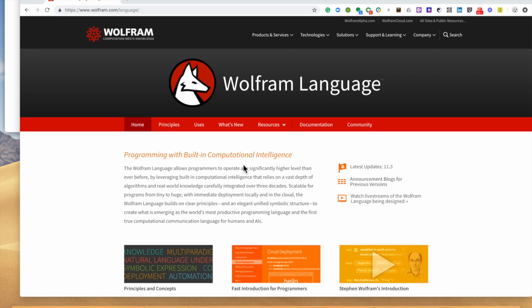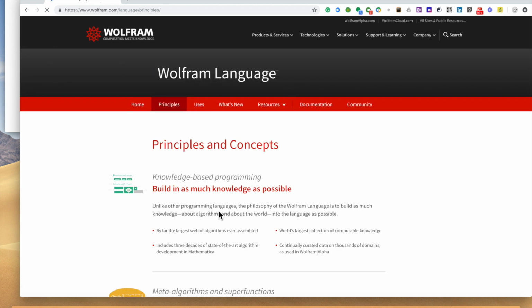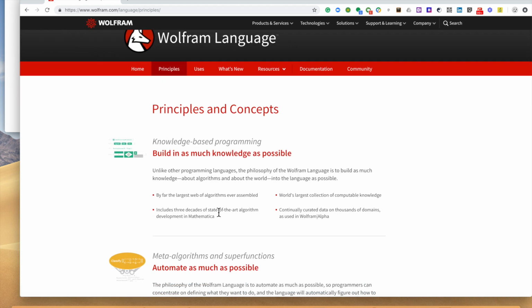So if you want to do a report that requires some authentic data, and you want to plot some diagrams or charts on the screen, you can simply use Wolfram Language, and you will produce amazing work in no time. The principle of the language is built around knowledge, so it has a strong back end of artificial intelligence and machine learning that you can use with just simple natural language questions that you can ask.